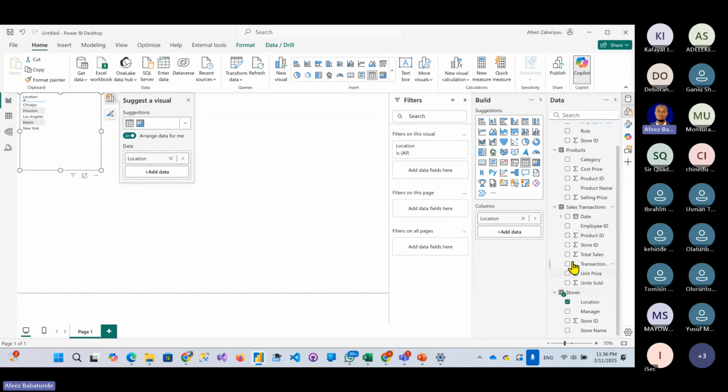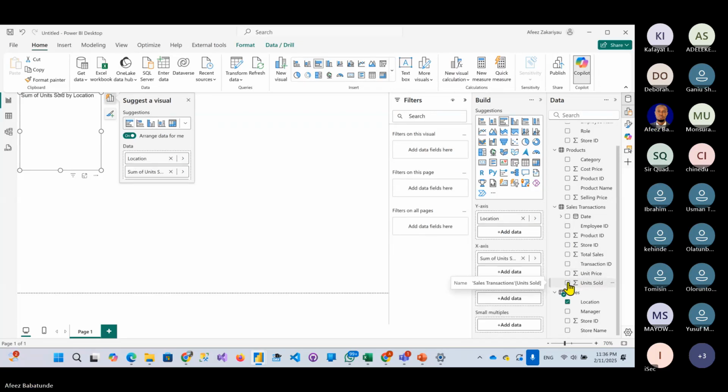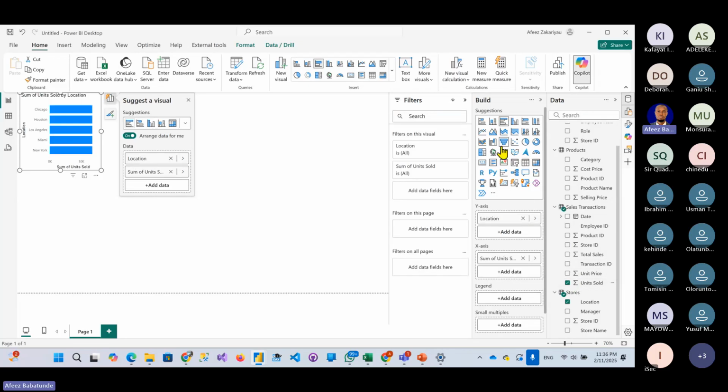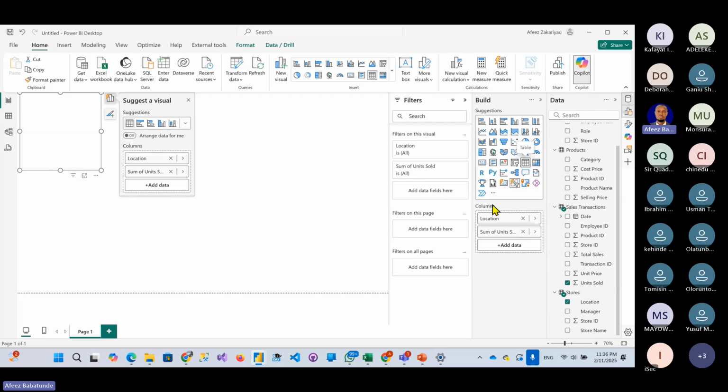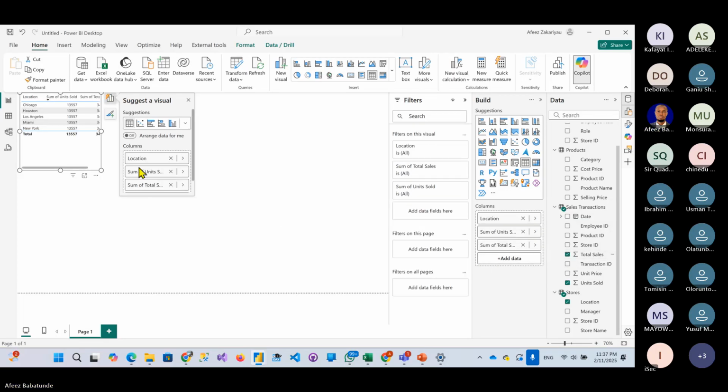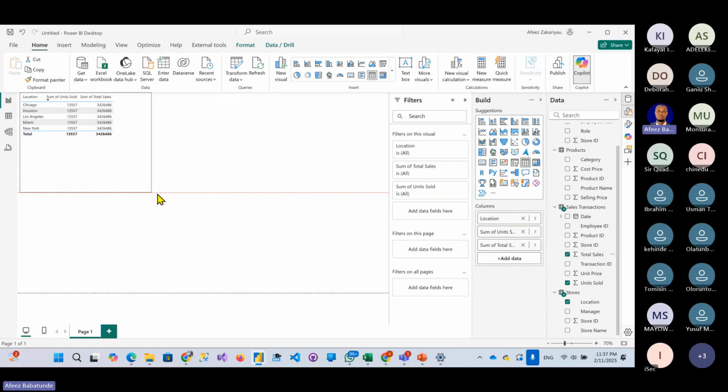You can simply do total units sold by location. So let me have it in table. And then I need the total sales by location. Total sales, yeah, this is it. Why am I having the same figure?